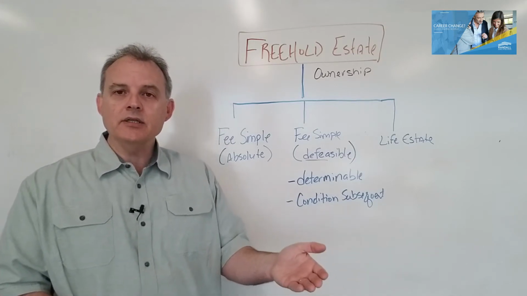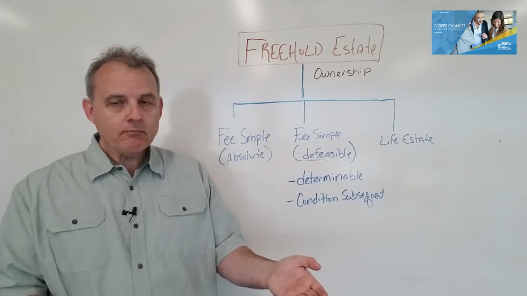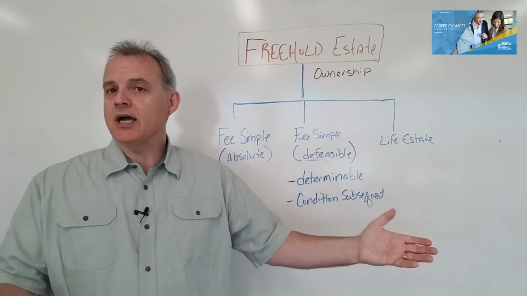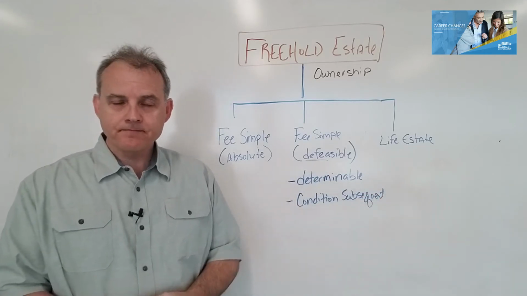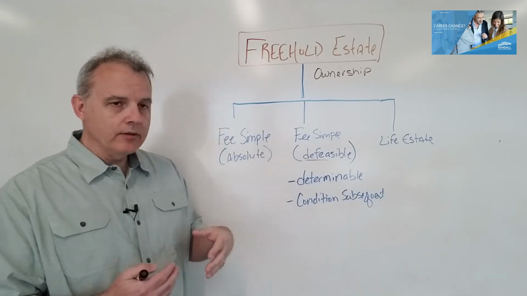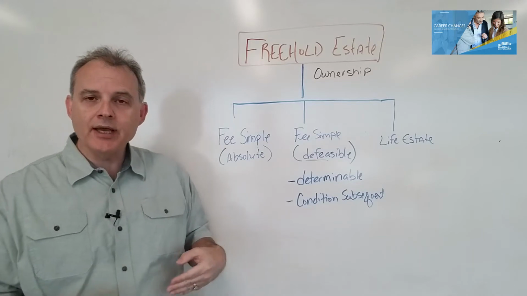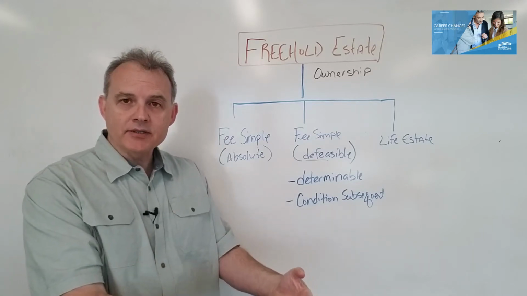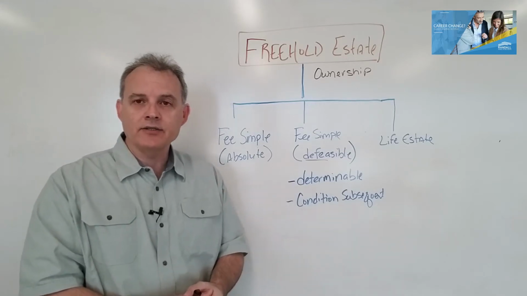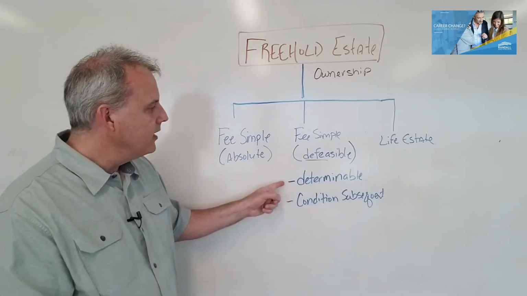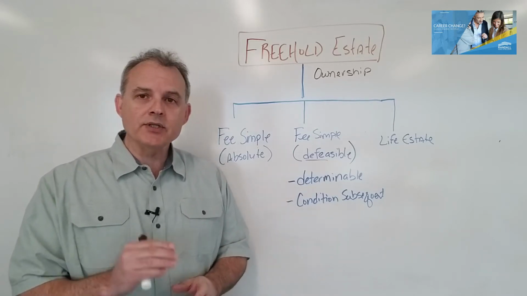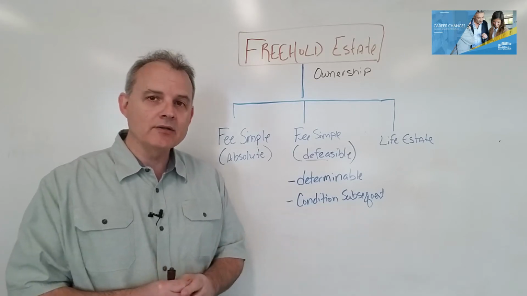And at the point that the city stops using it as a park, then it's going to revert to this person, Tom Smith, my son, or whoever. We call that a reversionary interest. So I own the property fee simple absolute, so that means I can give this property to the city, and I am also allowed to put a condition to that transfer of ownership, and the condition is determinable, meaning that the city has to use it as a park. Now, here's the thing. What happens in 20 years if the city stops using it as a park? What happens?